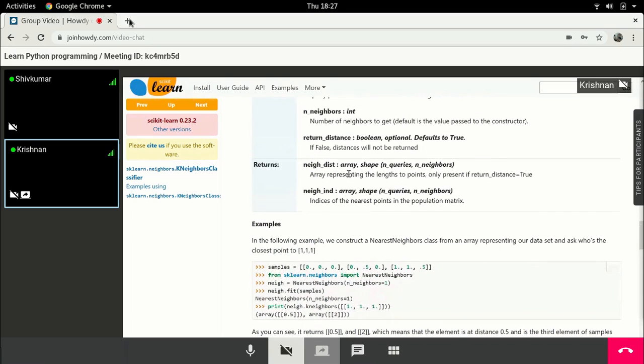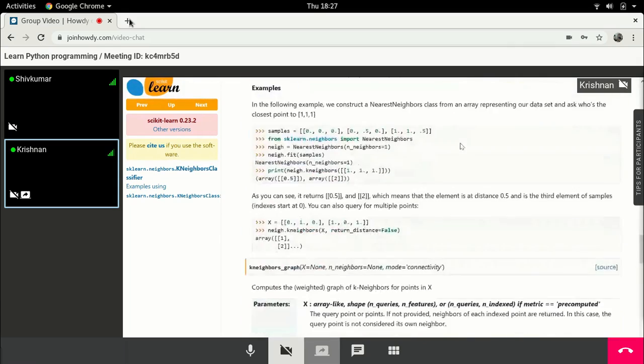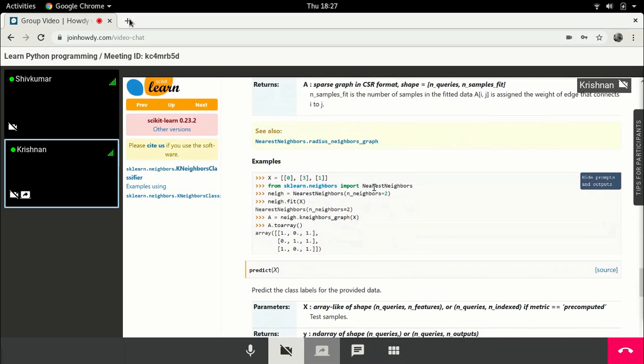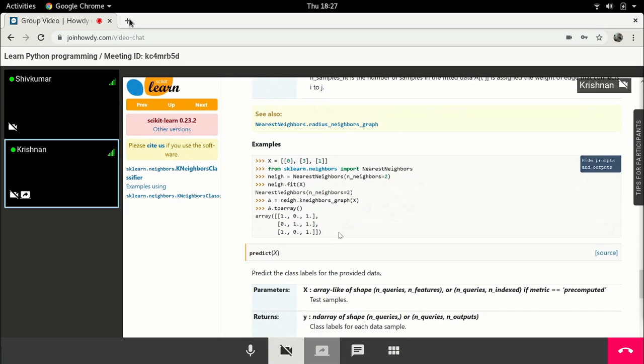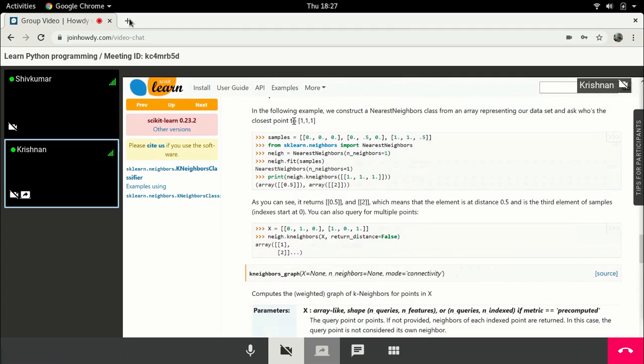Okay. So I think the difference is that here we have K neighbors classifier, and then here it is downloading nearest neighbors. So that is the difference, because I think we were looking at something else before, and this one is something else. So here it is nearest neighbors, and this is where it is able to fit without any y. See here. I see. So for instance, that's why this example and even to some extent. So in this example, you again see this. Mm-hmm. So you can see that there is no y because it is using nearest neighbors.